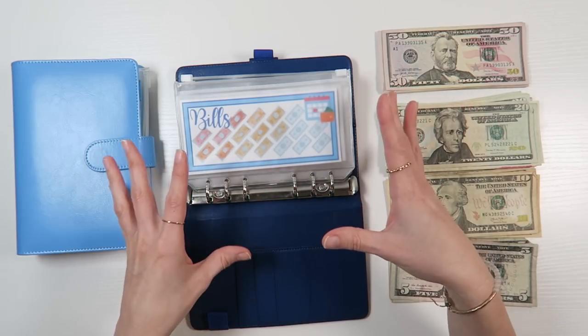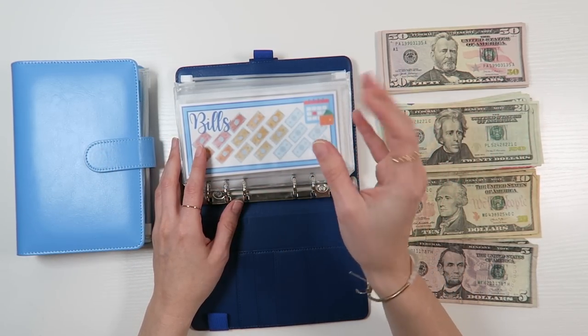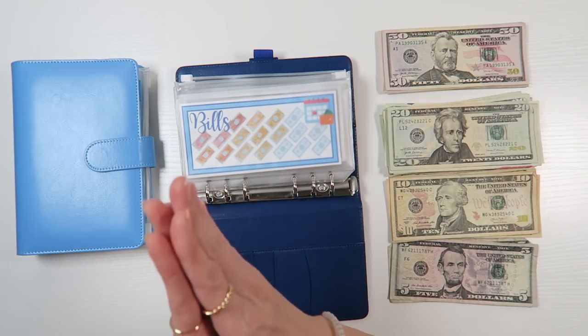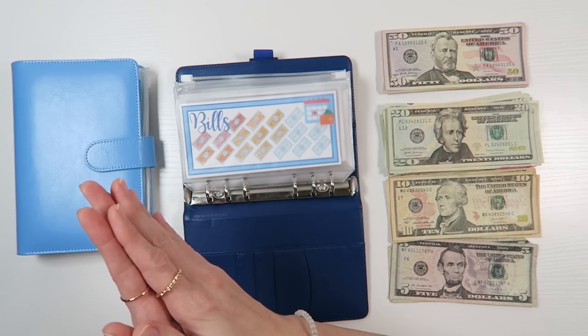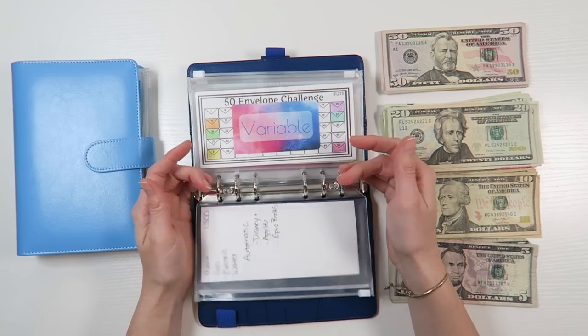It would be nice to be another month ahead, but basically all December, we are worrying about January bills instead of worrying about December bills as they come. We don't have that kind of stress. We are kind of prepping ahead, if you will. So we emptied out the categories.